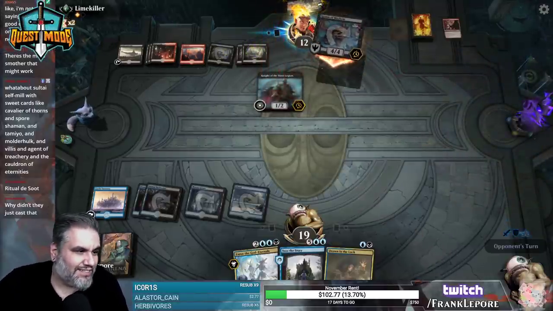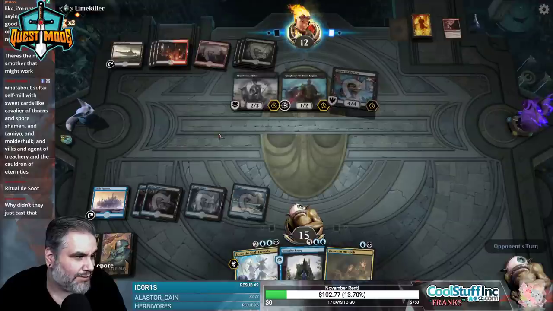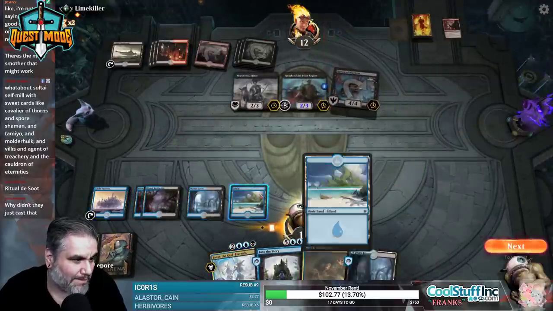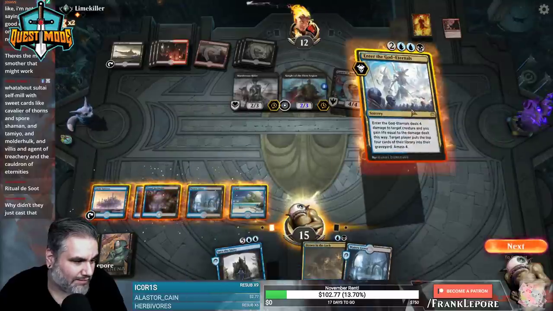Good draws are good. I get to draw like an extra card with the Castle Locthwain here. We'll just get to do that. Probably get to do both. Everything's working out for this guy. Good for them. Can't even kill this, unfortunately. I guess we can kill this fat idiot.